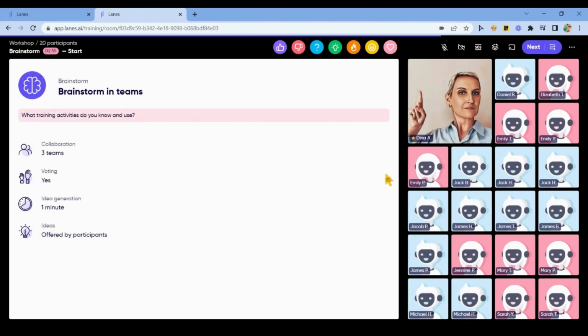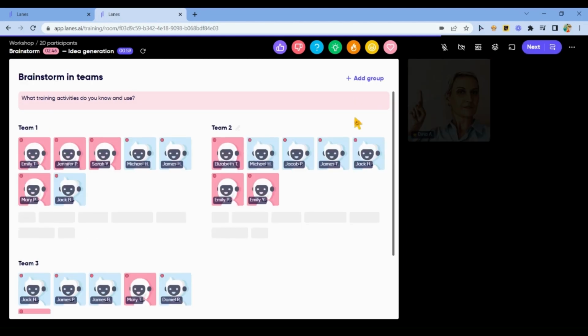In the workshop can be designed brainstorming teams. It's one more activity to invite participants to do something in small groups.